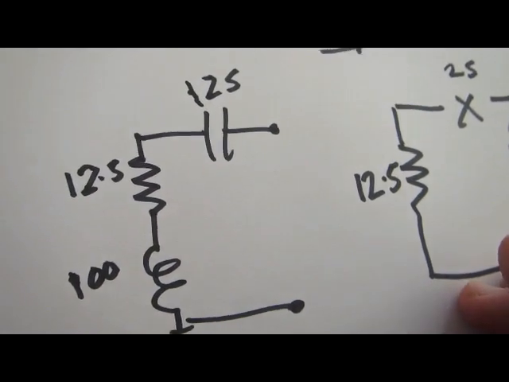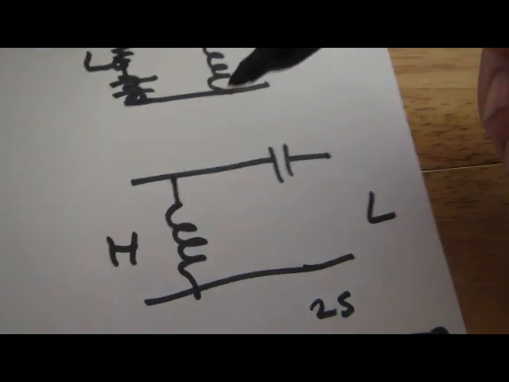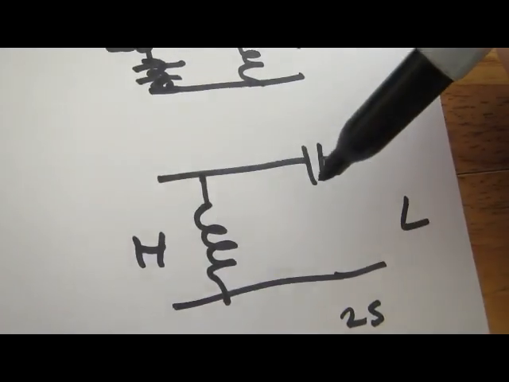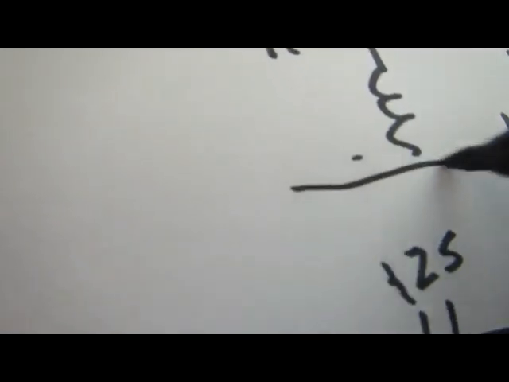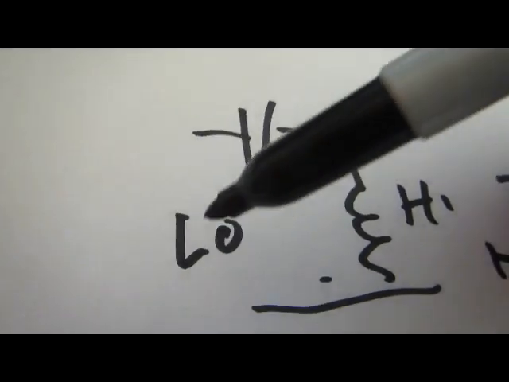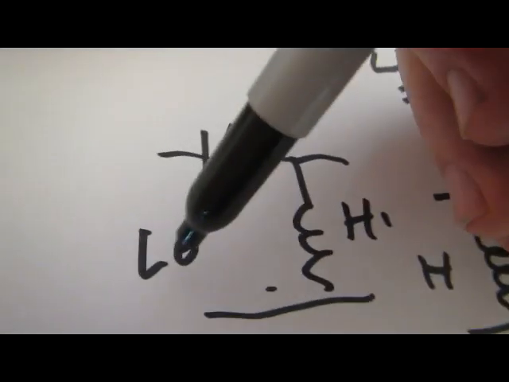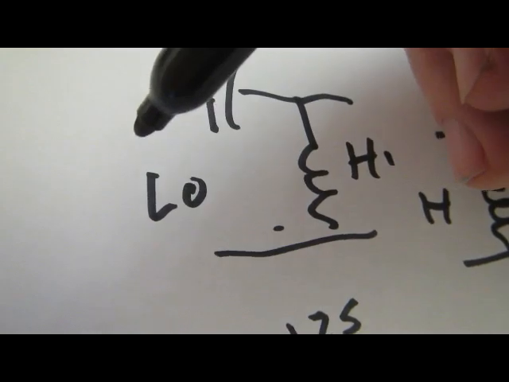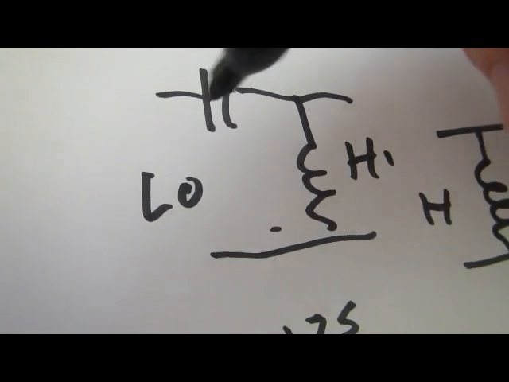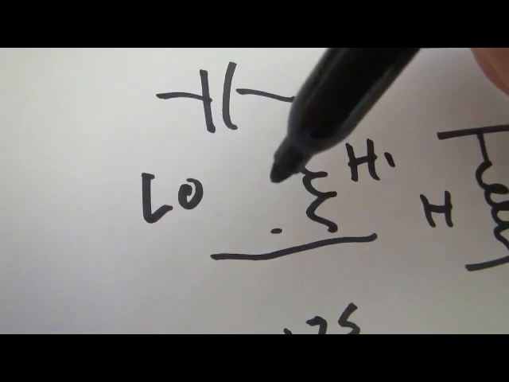Now you may remember that there are two types of L network. There's this one for matching high to low, and I'll draw the other one again for you. That's low to high. That's going low to high. So in this case, if I'm going low to high, I want to know the reactance of this load expressed as a series element. So it's a resistance in series with a reactance, so I can mop up the reactance in this. That's easy. That's what I've just done.